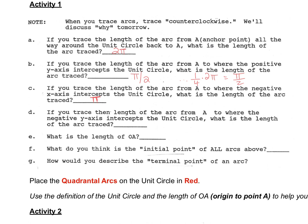And then what about D? All right. If we go from A down to the negative part of the y-axis, it is 3 pi over 2. 1/2 pi, I heard from somewhere in the room. That's 3/2 pi. So we write that 3 pi over 2. Okay. Now, those arc lengths are what we call a family on the unit circle. They call them the pi over 2 family, but they also have a name, which is the quadrantal arcs.